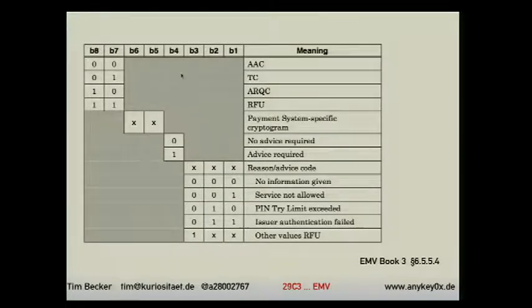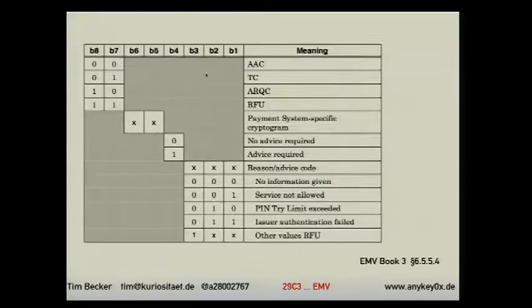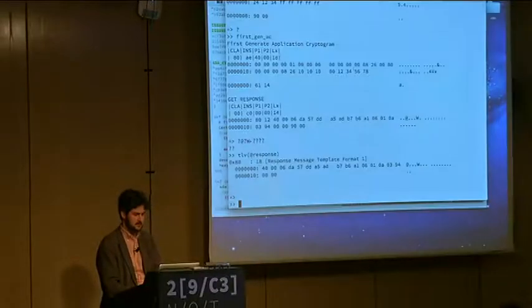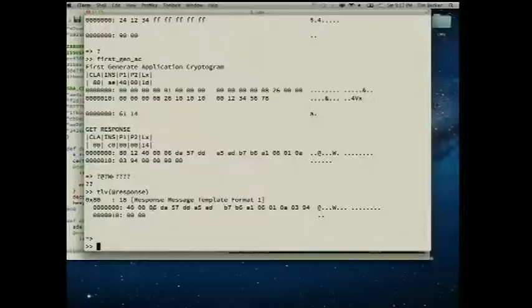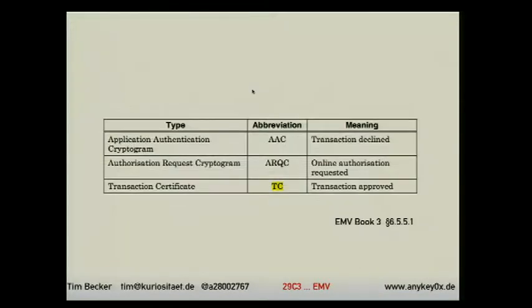So this cryptogram information data that I got when I was trying it out with this card was 80. So it was an ARQC. The card wanted to go online. In this case, we got a 40. So we have a TC. And that's the card approved our transaction, so we're done.